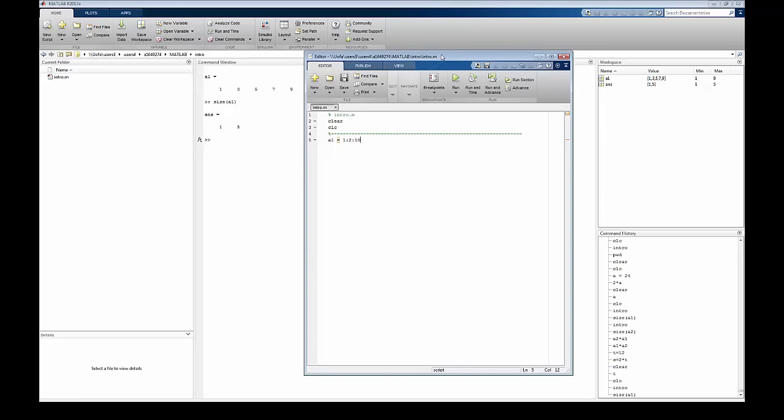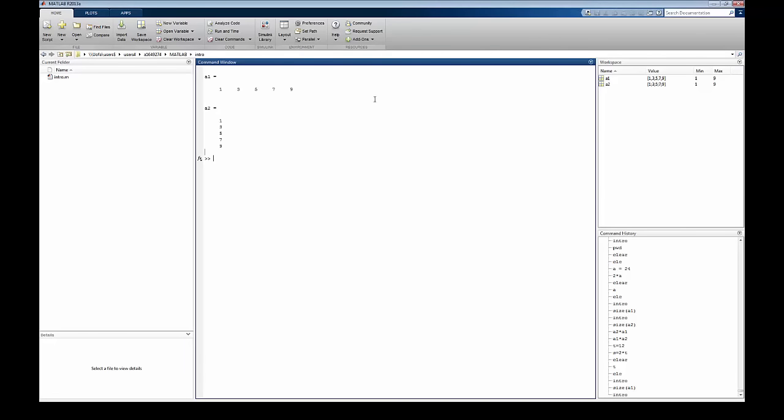Now, with vectors and arrays, it's also really useful if you know how to do the transpose. So I'm gonna set up an array A2, which equals the transpose of A1. And the thing for the transpose is the apostrophe. I'm gonna save it, and I'll click the green button for a change. And so it ran A1, 1 3 5 7 9, A2 is 1 3 5 7 9, but in a column vector. So I can do the size command, and size of A2 now is 5 by 1, so 5 rows and 1 column.